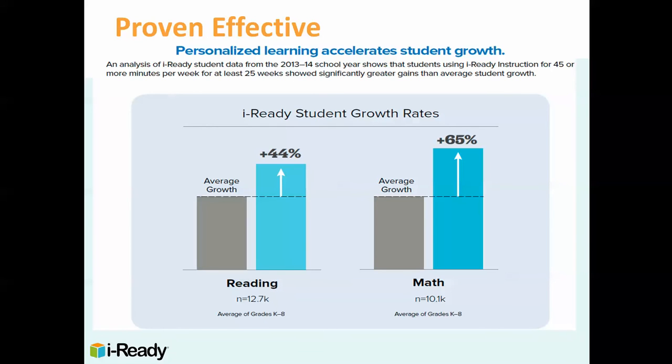We also know that AIReady is effective. So again, in national third-party research, when we looked at students who use AIReady for 45 minutes per week and those students who didn't use AIReady for at least 45 minutes per week, we saw drastic differences in the amount of growth that those students were achieving. In math, students who hit that fidelity mark scored 65% higher than students who did not.